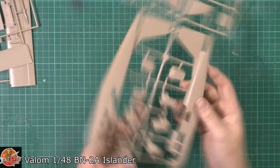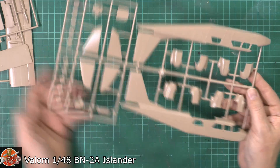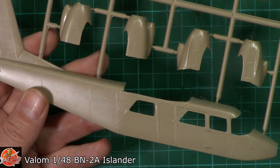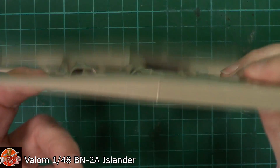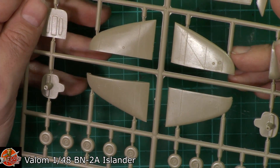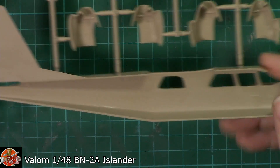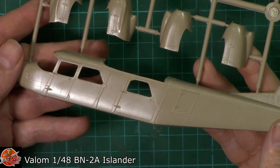On the full sprue here, we can see loads of surface detail — no problem with any of that. It's very nice how it's got this mixture of raised and recessed. The riveting is a little bit wayward, but actually I don't think that's too bad at all when you get right in amongst it — catching it on the light, there's quite a lot of detail. Underneath, it hasn't got any surface detail, but that's what your photo etch is all for. The engine nacelles themselves have got some nice little details, and pretty good all the way around. On the tails you can see a little bit of raised and a little bit of recessed. The wheels — not perfect, but perfectly adequate. Inside, nothing at all, so you might want to get in there with a little bit of scratch building, but generally I don't think that's too bad at all.